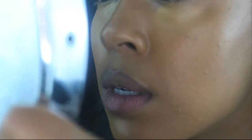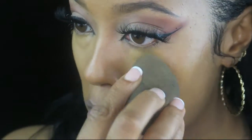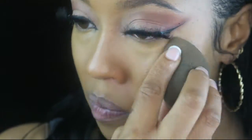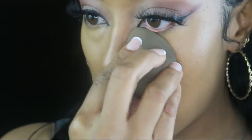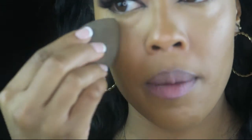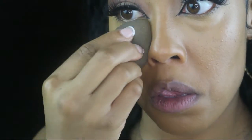Now I have to fix my liner. Now we're going to move quickly because we want to be able to set this with some powders. But first, it's time to lift.